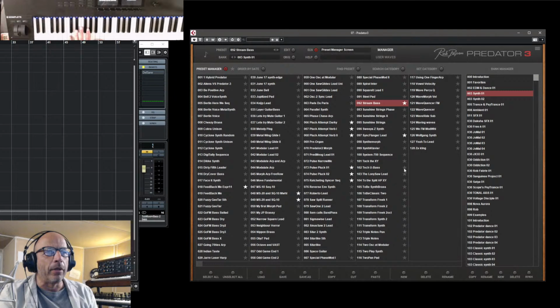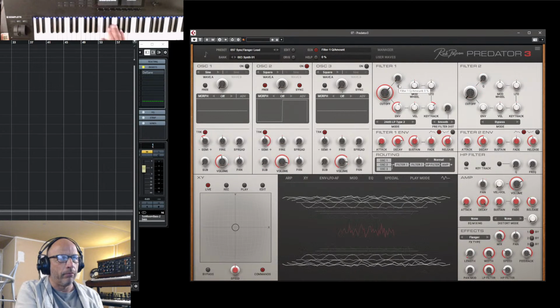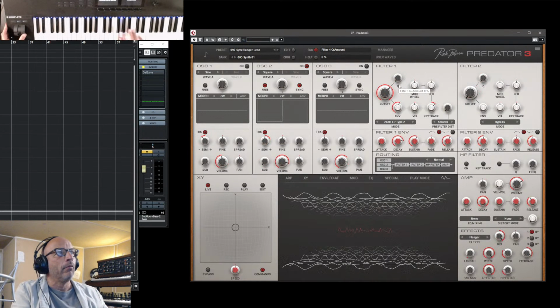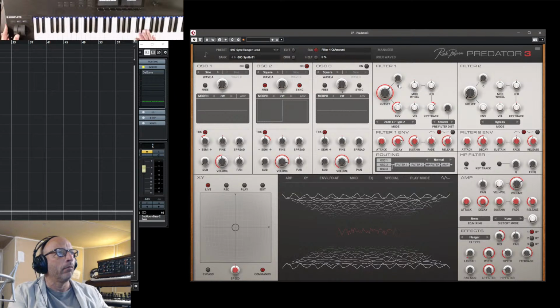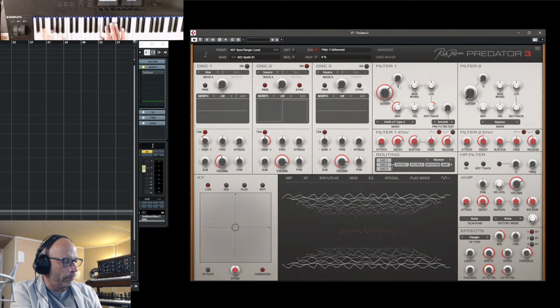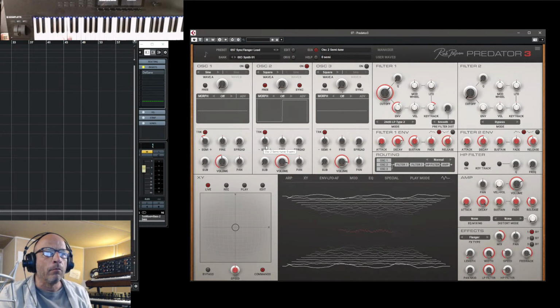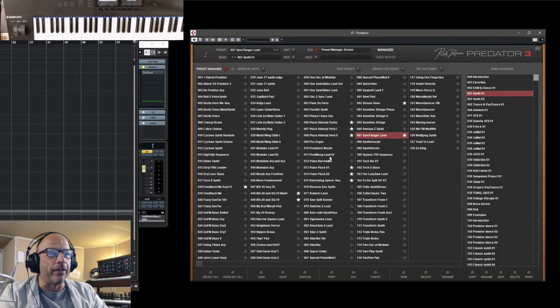Nice bass, but it's not the sound I'm looking for. Yeah, there's a sync sound with a flanger. It's very dirty, isn't it? Yeah, I'm looking for one particular sound, which I cannot find.